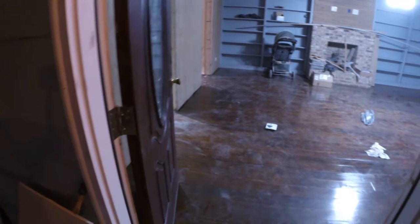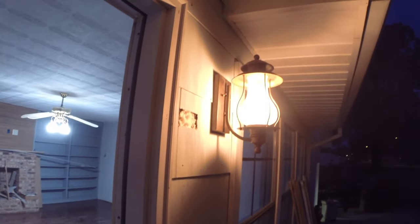Alright guys, that's the long and short of it — that is a quick walkthrough. If you've seen my last walkthrough, there's a lot been done. It's a lot of small stuff that takes a lot of time. Painting is a bitch — we've painted almost all this house internally. We've buffed all these floors; almost every inch of this house has been buffed. So, let me know what you think. Peace.